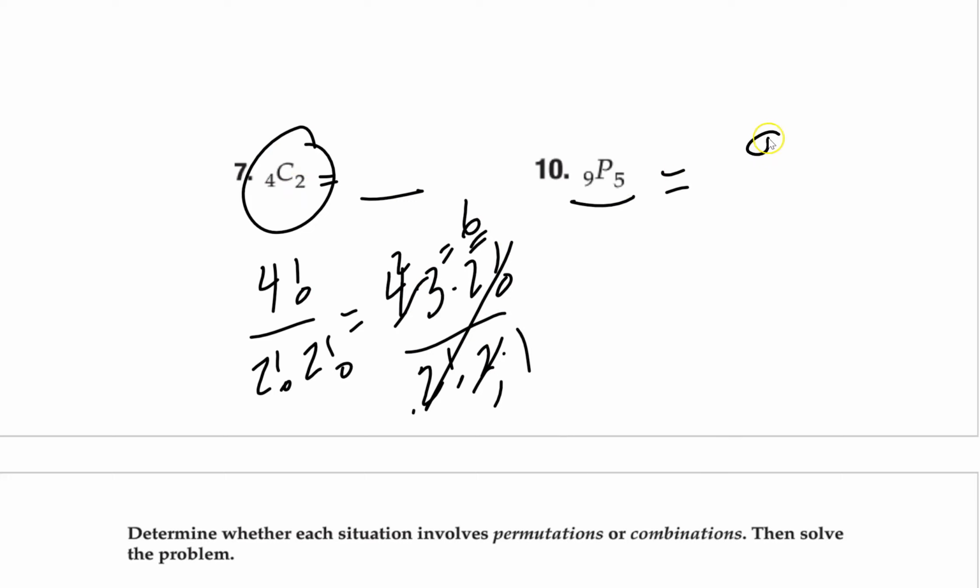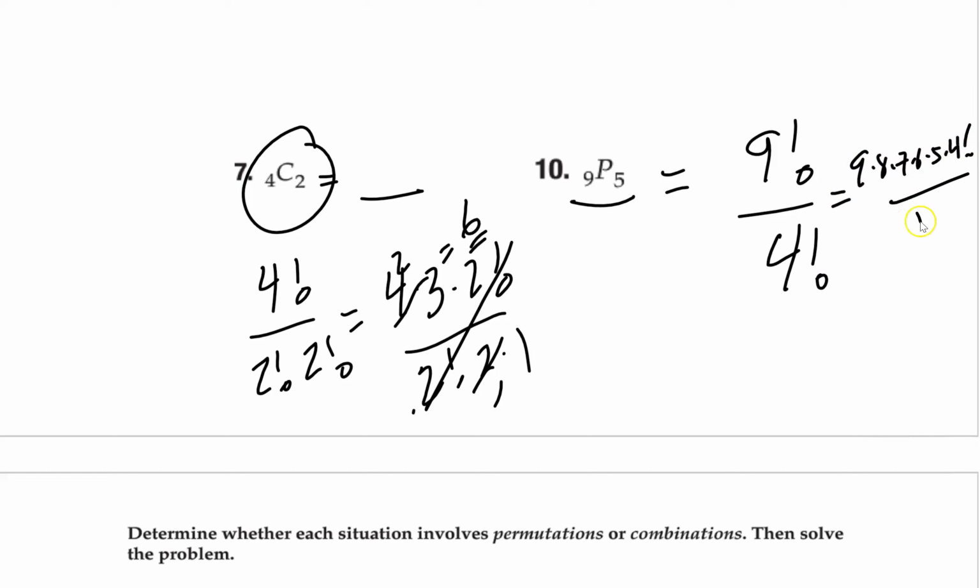Like if I was doing this formula, it's 9 factorial over the difference, 4 factorial, just follow the formula. This is going to be like 9 times 8 times 7 times 6 times 5 times 4 factorial. As you can see, that's going to be a lot bigger. Okay, so that's how you do combination and permutation. Let's do some examples to tell which one you have to use. Does order matter? Position? P. Or does order not matter? Combination? C.